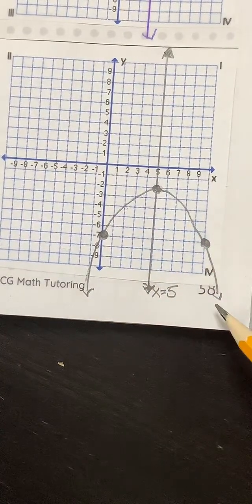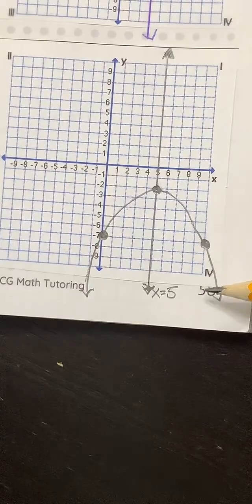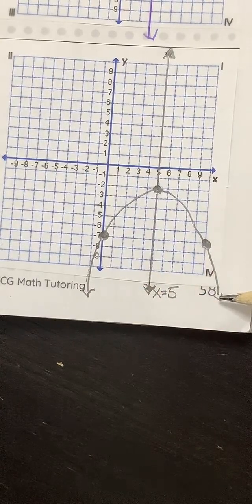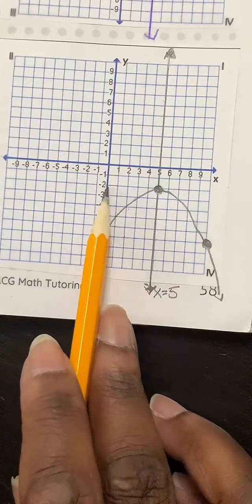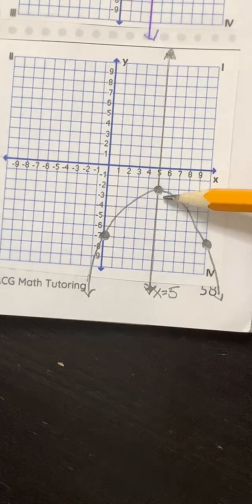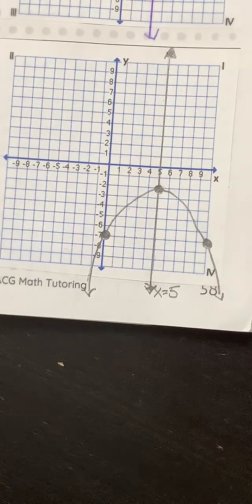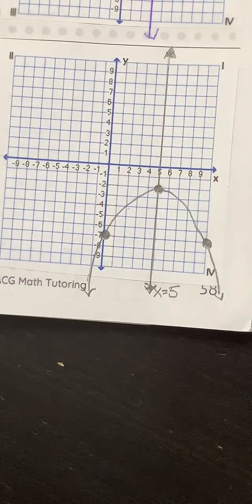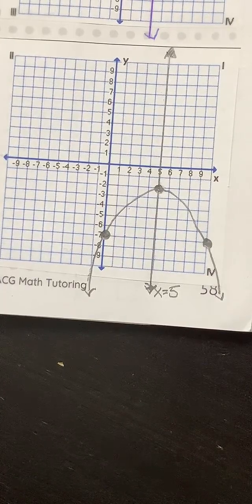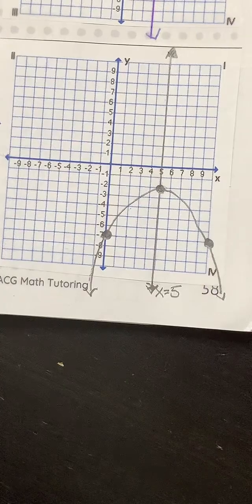It is going downwards. So that means my range is going to be less than or equal to. I know my domain is all real numbers, but my range is going to be less than or equal to -2, because we're starting at -2 and we're covering everything less than that. Okay, that's how I would do it. Because remember, when you have these timed assessments, they don't care how you get the answer. They just want the answer. I know. You work so hard, going to classes, learning everything. They just want to know, did you bubble the right letter? That's it. Okay? All right.